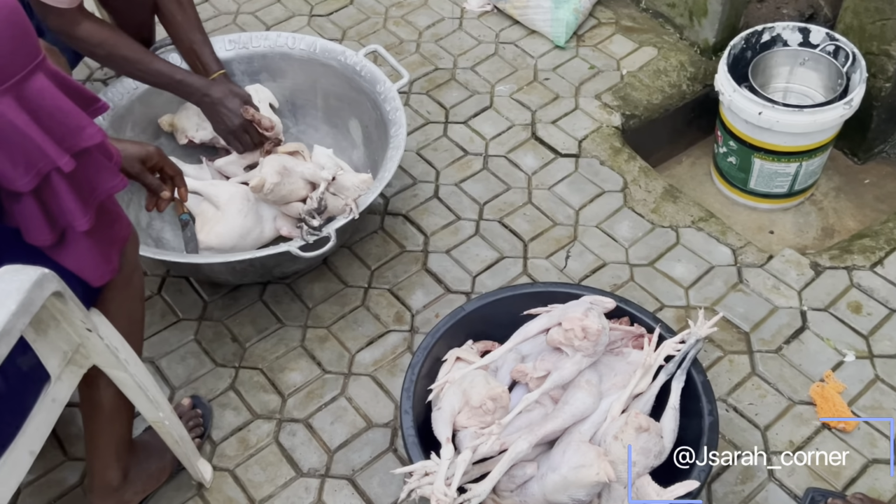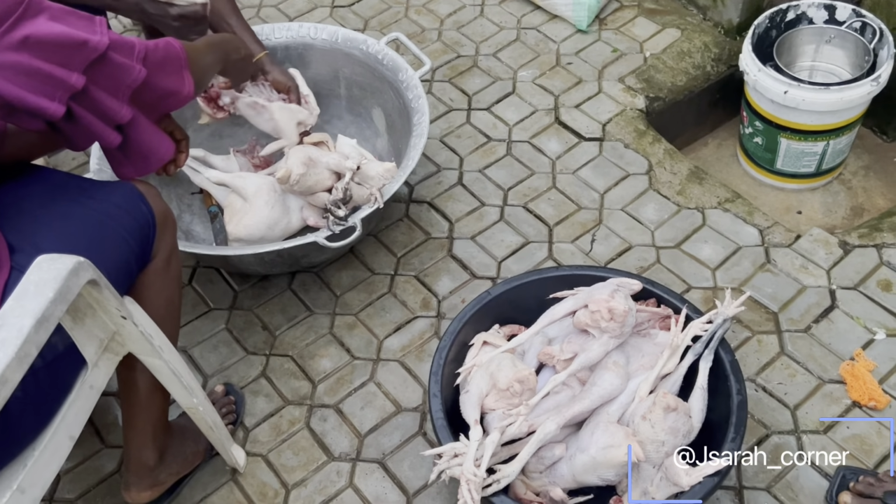So for variety, we have chicken, we have beef, we also have goat meat and fish.